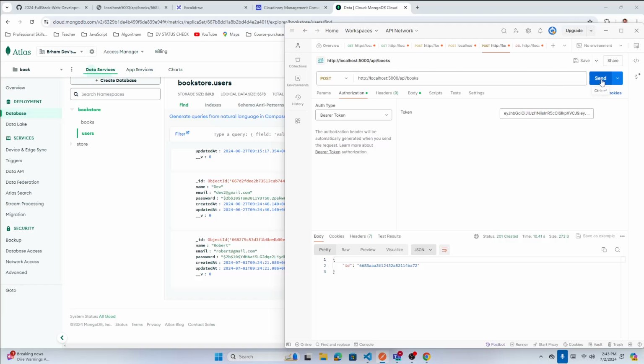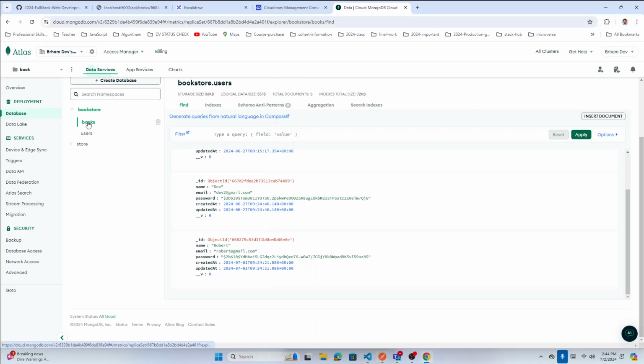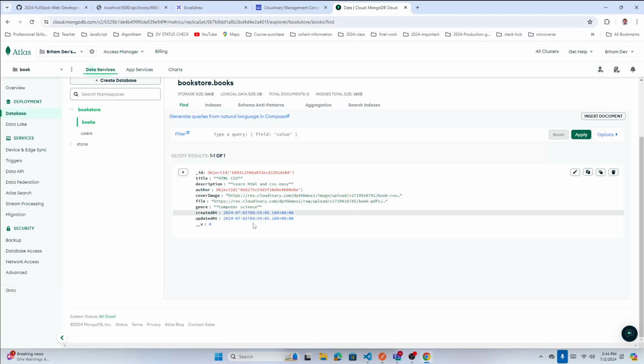So send now, right? If you go to the body with the form data, with all this title, description, cover, there is the HTML. We have selected this file here already, right? Send this. Now if you go to the book, or maybe refresh, right? Yeah, look at it, we get that ID.